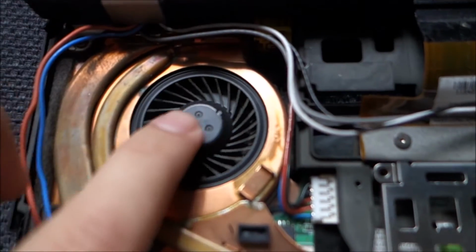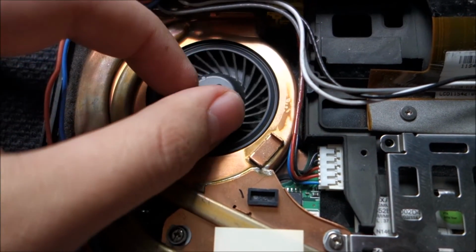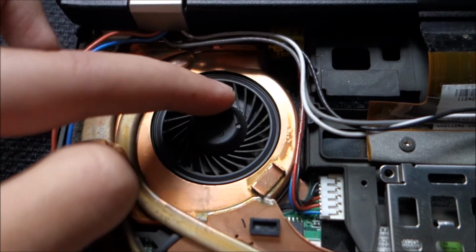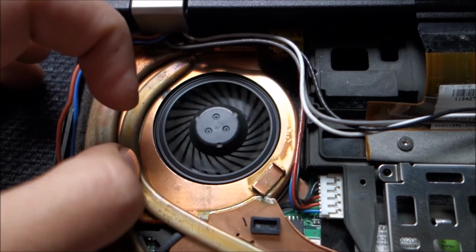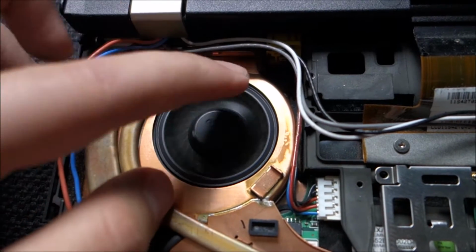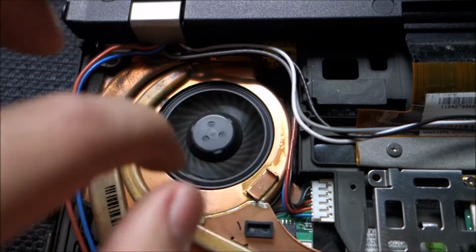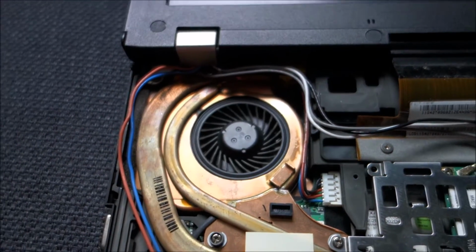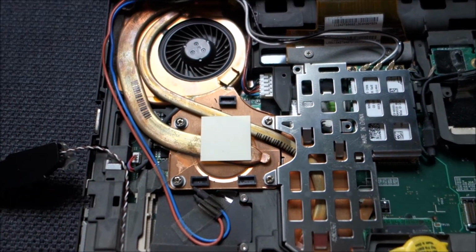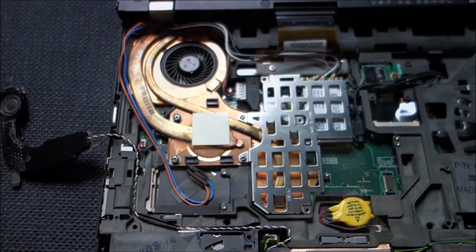Yeah, pretty good. I really like this CPU cooler. It has a very weird, I never saw this in a laptop cooler until now. It has lots of weight. You can see it spinning a lot just from a little bit of a push. So yeah, it has a lot of momentum and it spins very well, very clean. So yeah, I really like it. And all copper. So yeah, let's take this apart and see where we get from there.